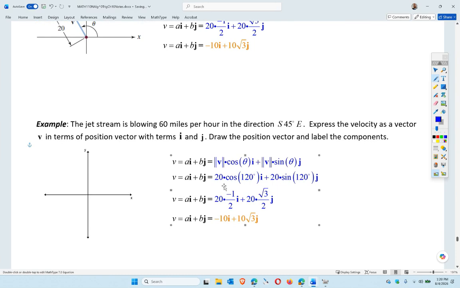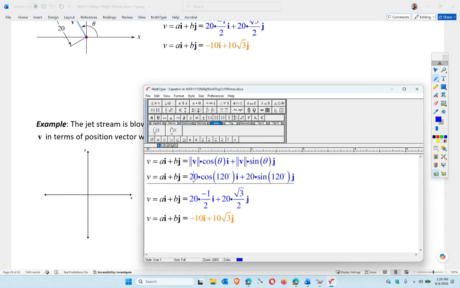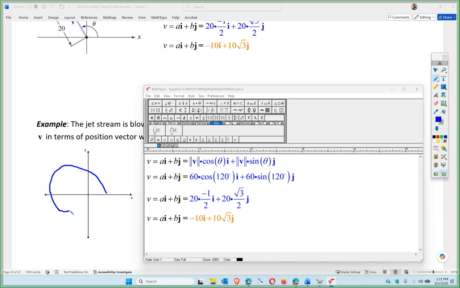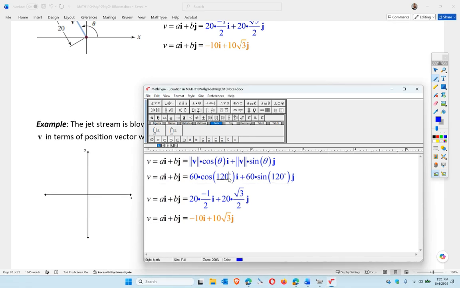Okay, so now we're at 60 miles per hour. So what's my angle? Well, it's not 120 anymore because I have to go all the way around to the 45, right? The question is, what is that angle? So it's 90, 90, 90 plus another 45. That's 315, isn't it? Right, because you got 45 there. So that's 315.